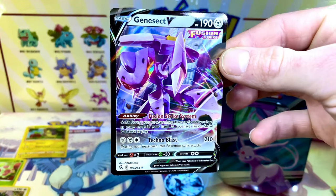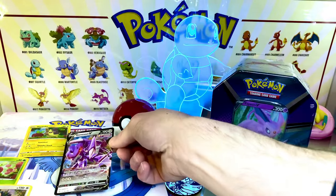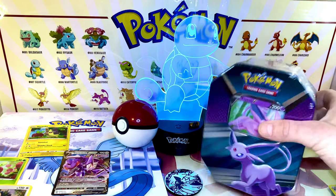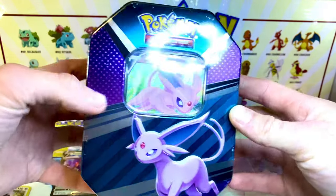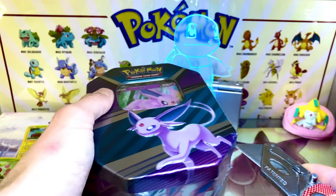Man, I love the holo when they put it in the eye — you can see it. It's just a good looking card. All the V cards are really good looking, but are there a lot of super valuable V cards out there? It seems like most of them fetch a lower than high price from what I've seen. Let me know if I'm dead wrong.